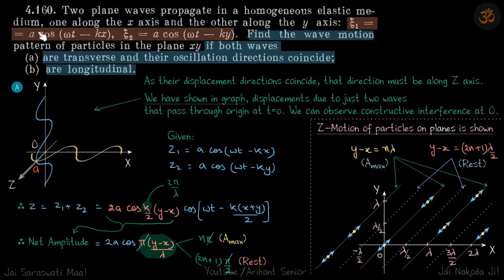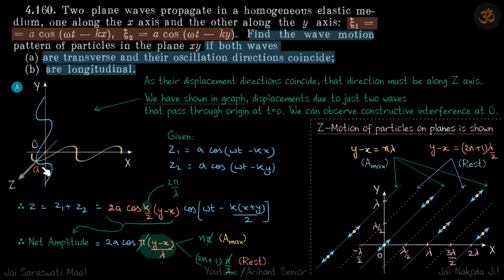I'm just going to plot this at t equal to 0, how the waves will look along the x and y axes. So this is how they will look. At t equal to 0, both the waves in the x and y directions will reach their maxima. When you put t equal to 0, and of course at the origin x is 0 and y is 0, both of them will reach A. So E1 and E2 both will become A. This is at t equal to 0 at the origin.